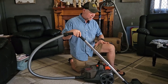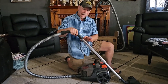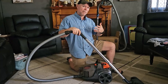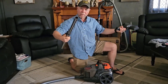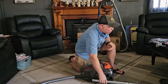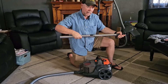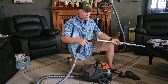A couple of cons I see: the attachments do not lock into place, so they come out very easily, which is kind of convenient but they could also separate when you're not expecting it. That's about the only flaw I see with this vacuum. All of the attachments can go on the end of the tube or you can use the wand — it's completely up to you and they're very easy to interchange.